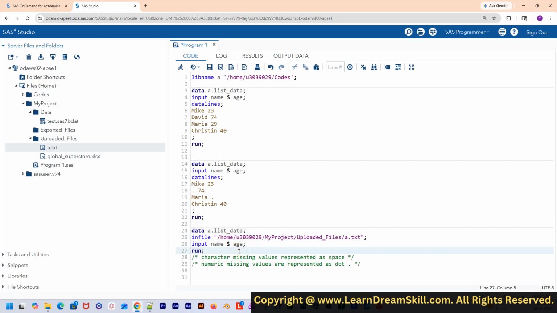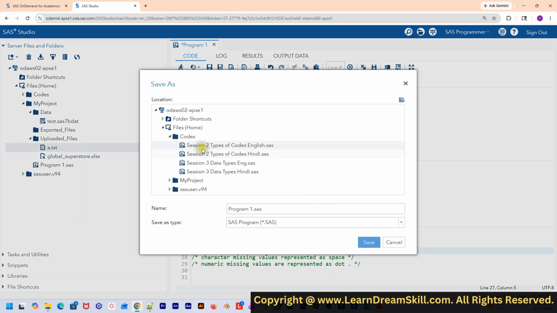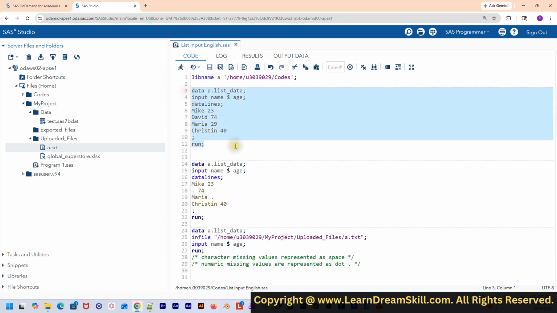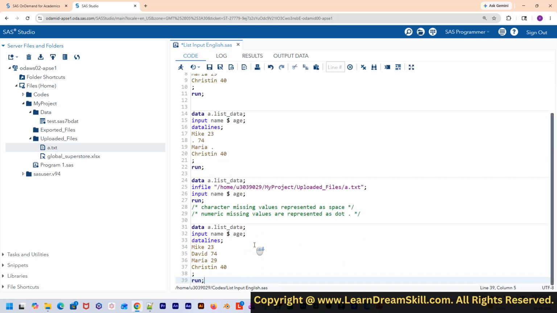Now let me first save this code as list input English. Let me copy this here.